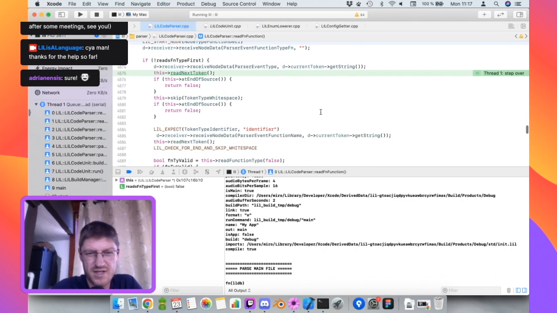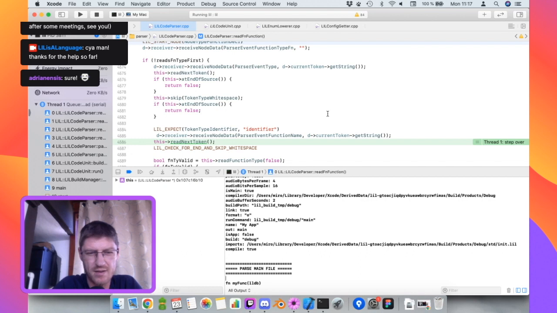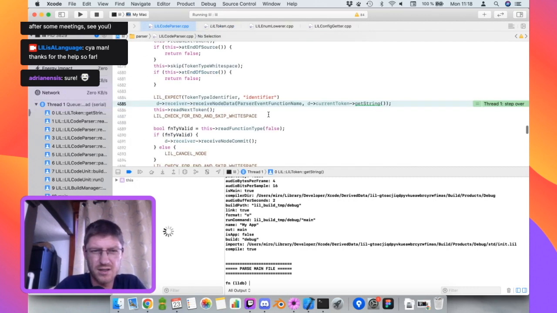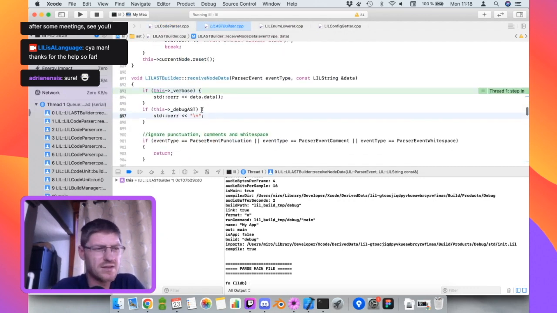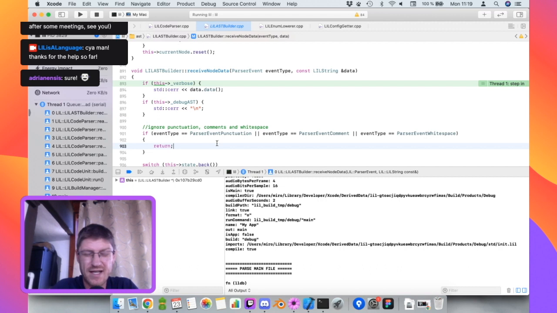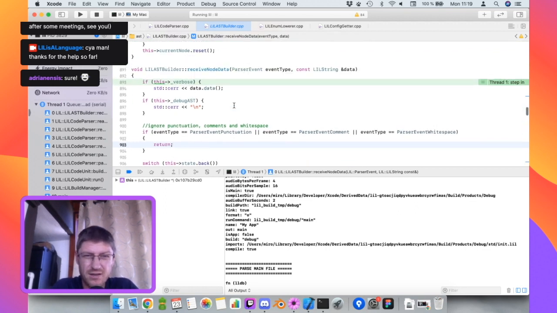There we go. We will be seeing everything we parse as it appears down there. So we have the white space, and now we have an identifier, and this is the name. So now we initialize the next token, but now I want to go in here. You see this receive node data. This is the AST builder. This is this receiver I was talking about earlier, and node data is like the text of each node, and then after this is read, it will receive the parsed node, the abstract representation. But this, for example, is where it is receiving every string part of it.